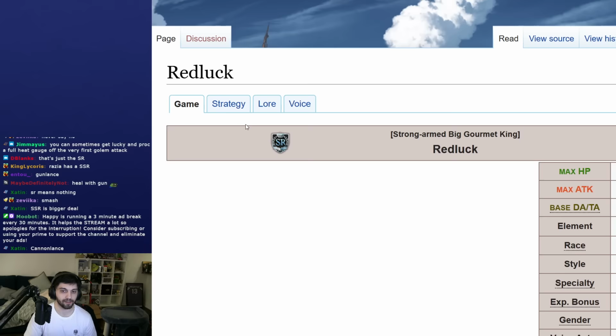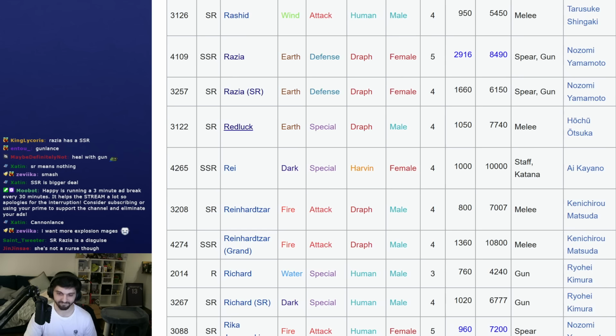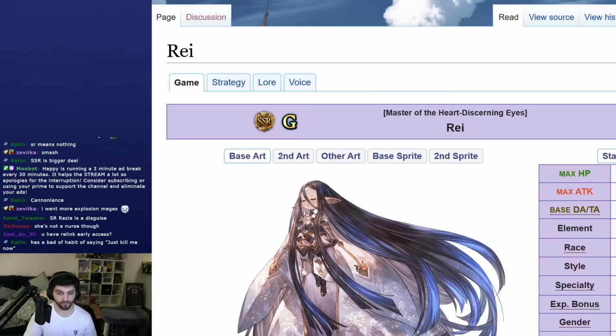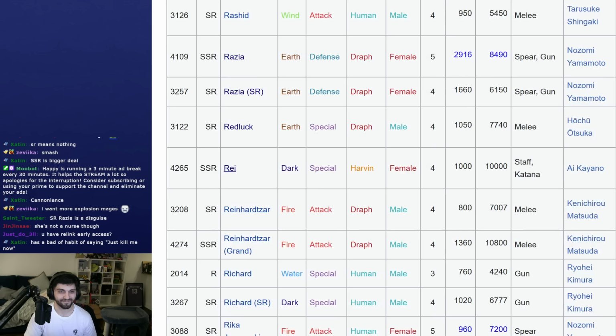Red Luck. Is that a trophy? He's a big gourmet king. He fights with a trophy. You know what? I'll say yes on principle alone. Ray. Kind of like that. I like how the difference is the eyes open, eyes closed. You could barely tell. Look at the eyes opening and closing. That's it. No, it's kind of cool though. I do actually like it, but no.